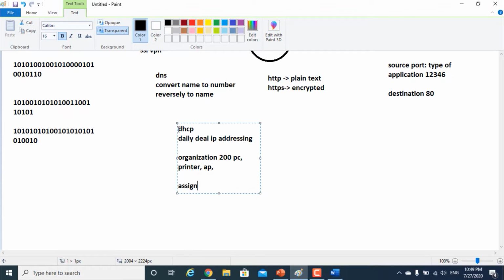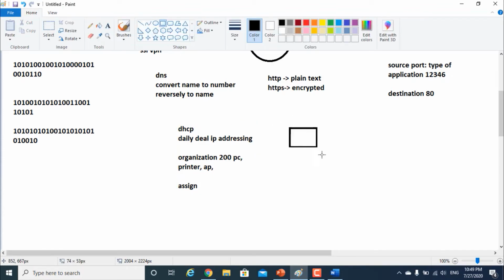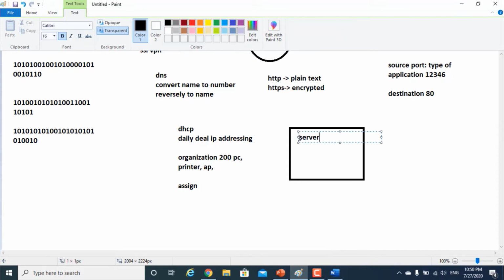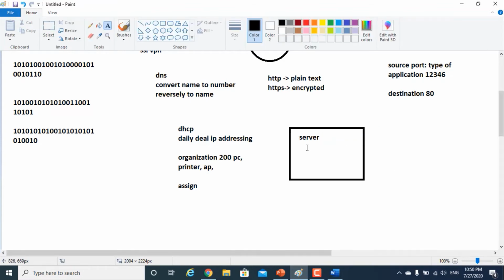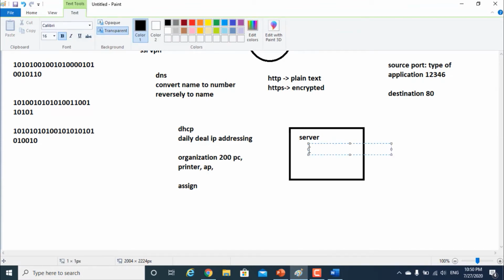So the solution for this is the DHCP protocol, where you configure a server in the network. The person or computing device who is serving for us is the server, meaning the server is your helper or your waiter kind of stuff. We will configure the server in such a way that it daily assigns an IP address to every machine, and we will give some conditions: give a specific IP range for some PCs and a specific IP range for other departments.